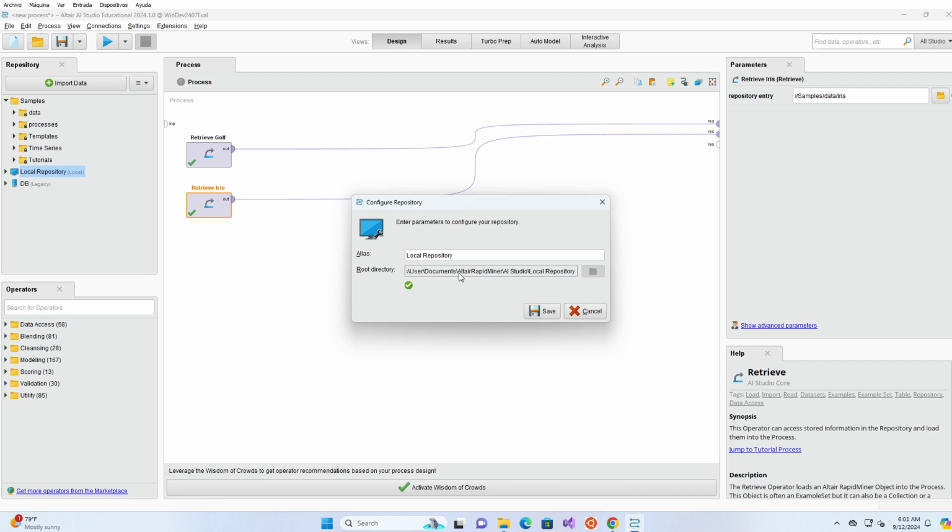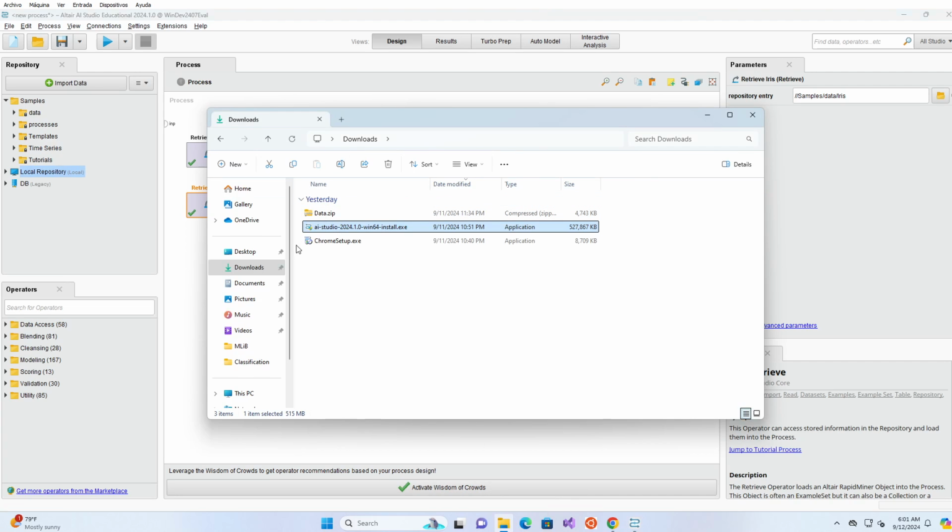If you don't, I recommend that you create another repository and store your processes and your datasets in that other repository. The processes are the work that you are doing. If you lose the computer because somebody steals it, or if the hard drive gets encrypted by a virus and stops working, you will lose all your work if you don't have backups. So it's important that wherever you store what you did with RapidMiner is a place that is frequently backed up somehow.